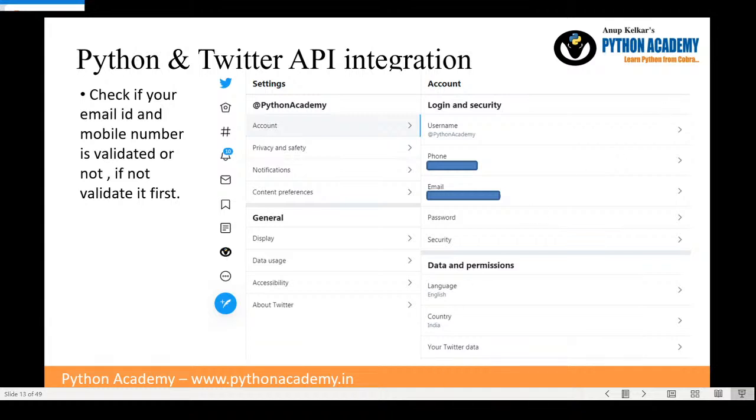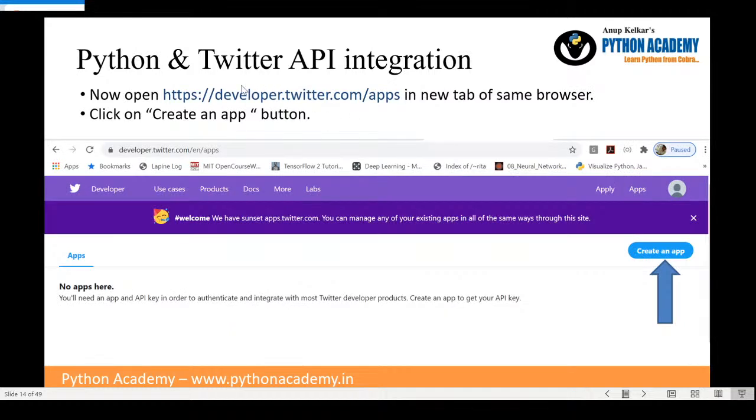So going back to our PPT, considering phone and email has been verified, let's move on to the creation of developer account and the keys. For that purpose, we have to visit a website, that is developers.twitter.com. This is a separate website from the Twitter website. Why am I saying separate?